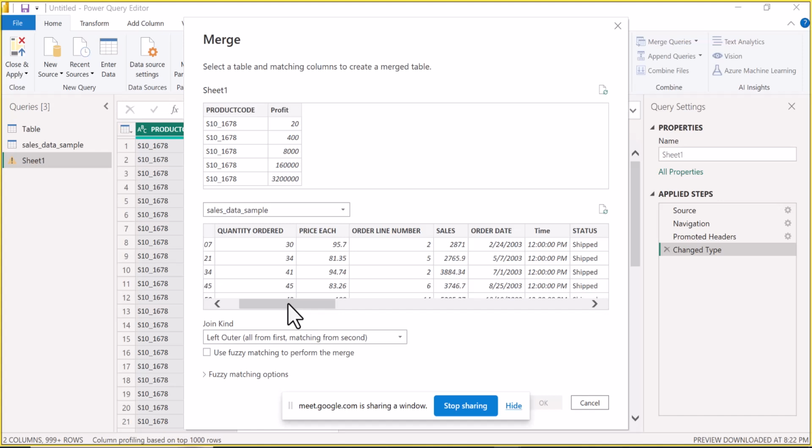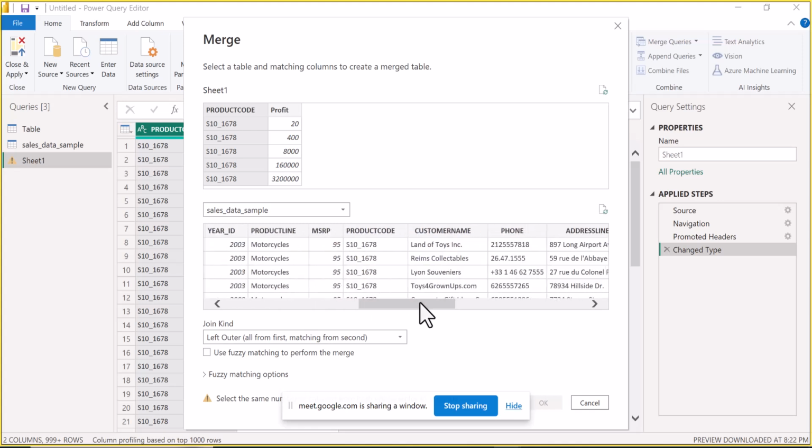For the first one we have product code, I've selected it. Then let's look at the other table, the first table. We also have product code there, so we'll select product code there too. Once you go to merge queries, you click on the data set and your first sheet will appear.